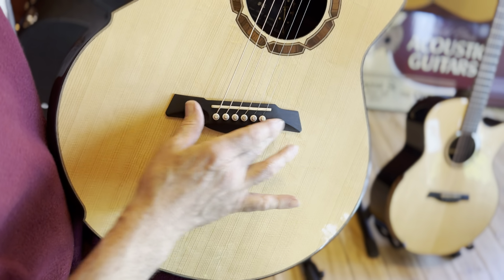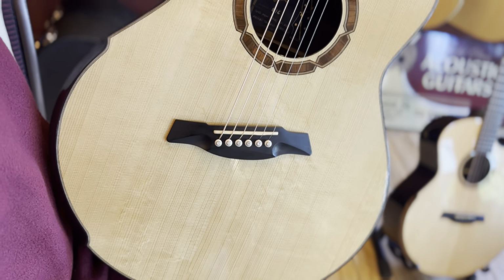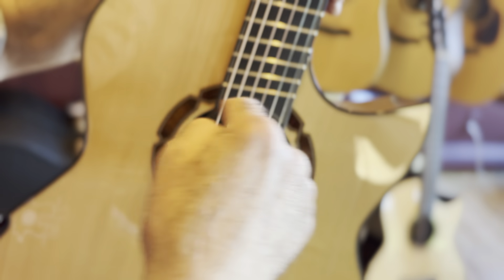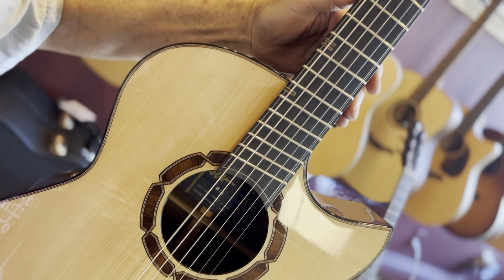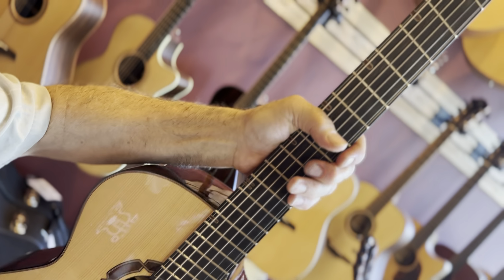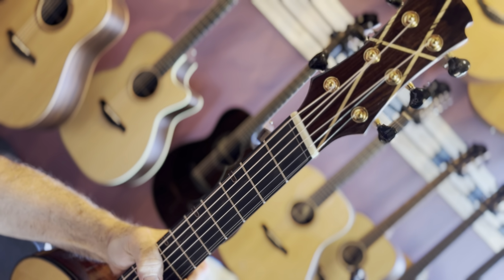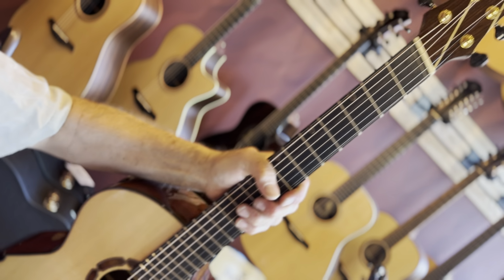How's that? Look at that interesting bridge design. Wow. And look at the rosette. Pretty cool. I like the way they've highlighted the fretboard. I like their markers. Take off on the thumbprint markers. And I love their headstock design. H, yeah, for Hozen. Very cool. Very cool.